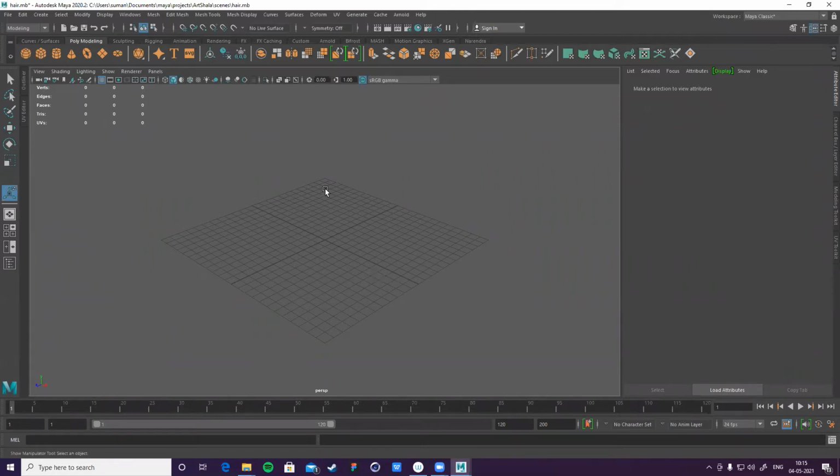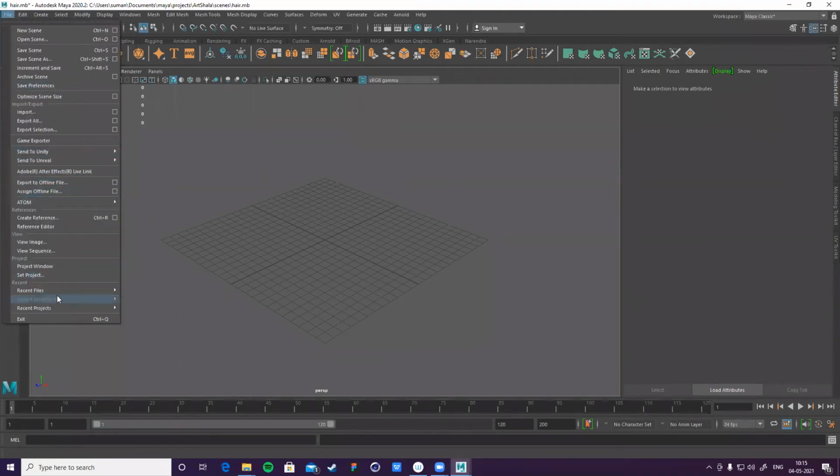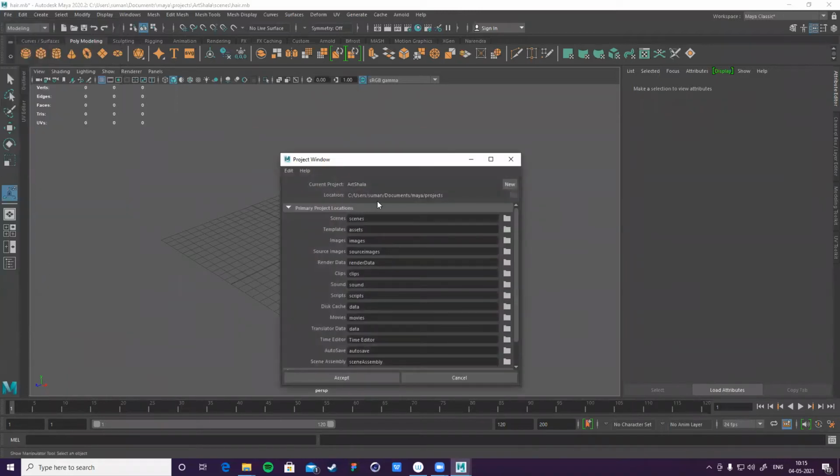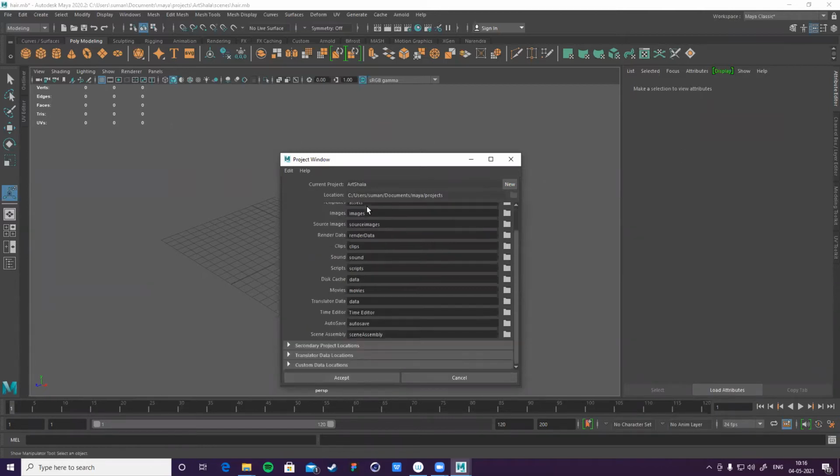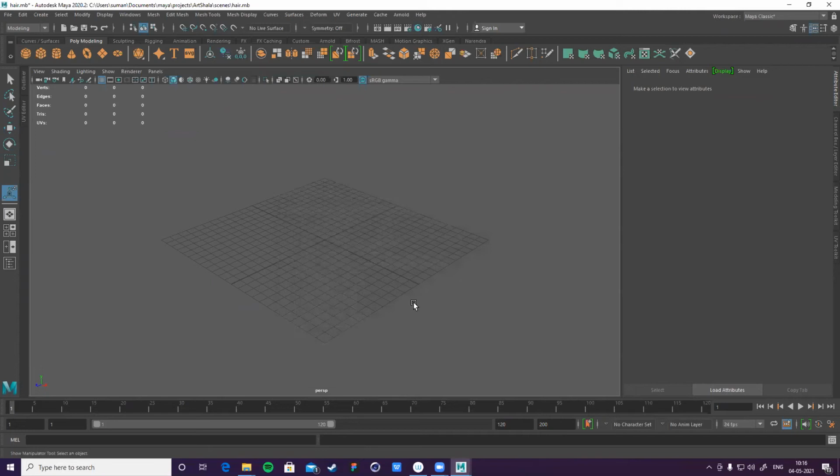Okay, so one of the most important steps is that first you need to set the project, like I have said. So do not just start working on any file. You need to go to File, go to the project window, and create a new one. I already set the project, but you need to create a new one, set the name of your project, and set the location where you want to save it. This is a very crucial step, because while creating hairs we are going to create some maps inside Xgen, and these maps need to be saved automatically. If you do not set the project, they will not be saved properly, and you will not see the results of what you are doing. So that's why it is really very important. I have set the project, and you can set it in the same way. So please follow this step as well.